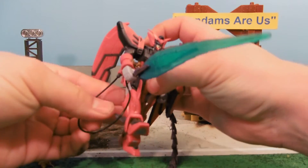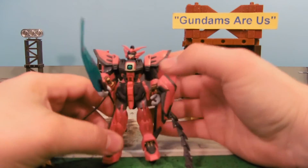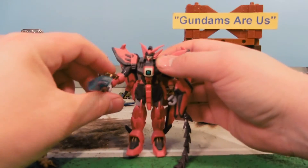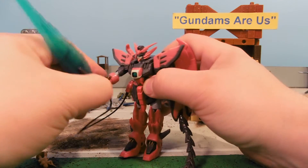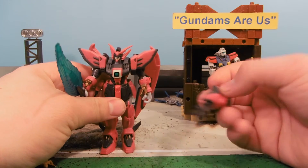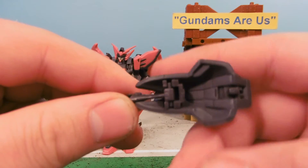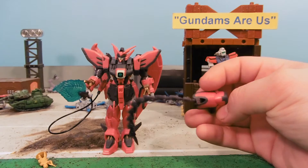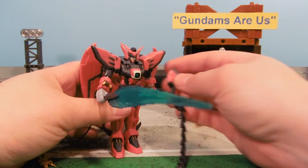The legs go this far back, or forwards — sorry, that far back. They have some decent flexibility in there. The hands turn 360 degrees, the arm can turn 360 degrees up here, and the elbow joint can do about 90 degrees. The shield only goes on the left arm, but the whip is quite cool. There's a little joint here inside the shield — that's how it works. The Tall Geese 3 has a whip very much like this, but it's actually a little bit more flexible than this one.